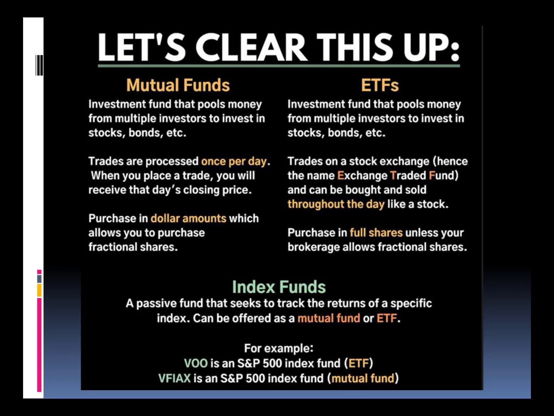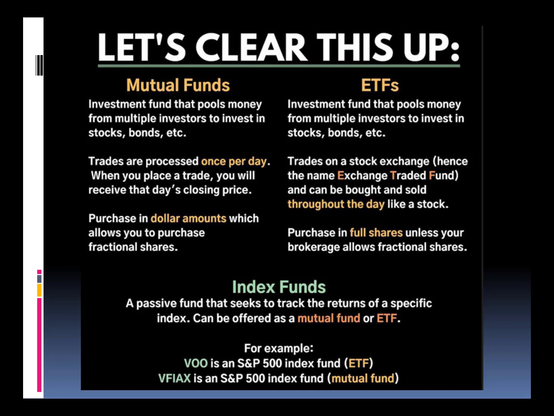So, mutual funds: an investment fund that pools money from multiple investors to invest in stocks, bonds, etc. Trades are processed once per day. When you place a trade, you will receive that day's closing price. Purchase in dollar amounts, which allows you to purchase fractional shares, whereas ETFs are investment funds that pool money from multiple investors but trade on a stock exchange, hence the name exchange traded fund, and can be bought and sold throughout the day like a stock. Purchase in full shares unless your brokerage allows fractional shares, which is not that common.